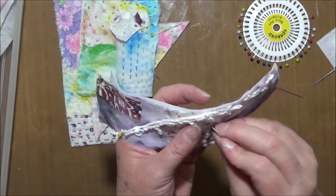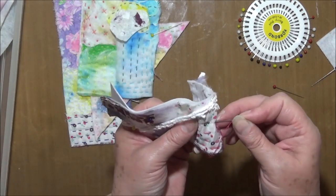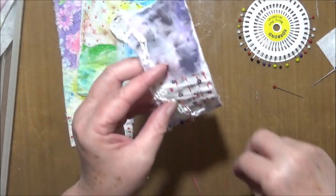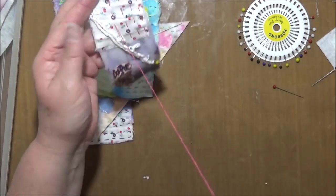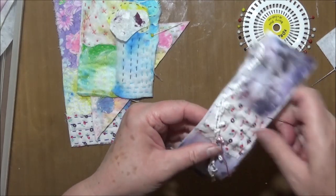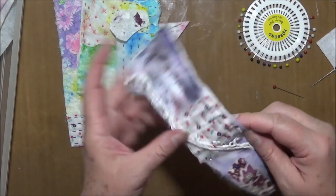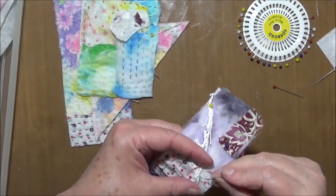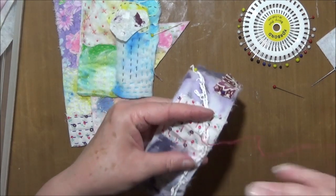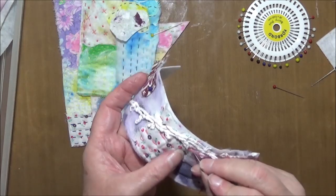I must admit, even though I like doing it, I still like to finish things fairly quickly. I still have my quilt to do — it's just sitting there. I see it as more of a winter project than a summer project, because when you're stitching you can get a bit sweaty in the heat. It's been a little bit cooler lately, which is probably why I started doing these.